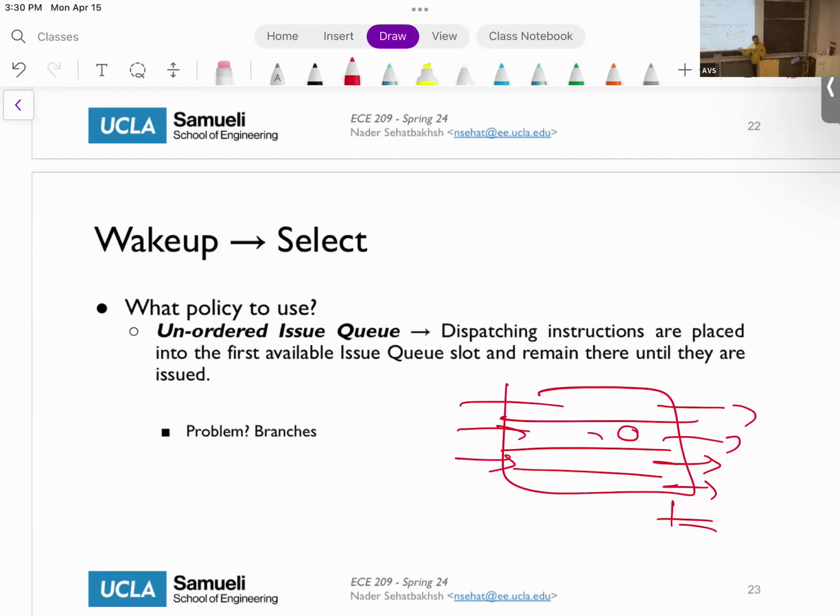But the obvious problem is that instructions may stay there forever. Especially if you think about branches, this is horrible, because if you have a branch that everything else is speculative based on, and this branch itself is not getting executed, you just keep doing speculation and speculation. And then all of a sudden, if this branch was mispredicted, all of the things you did after, you have to go back and flush them. So if you want to give a first citizen or second citizen priority, maybe branches have the highest priority. You just let them go because everything else is dependent on them, right?